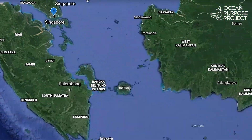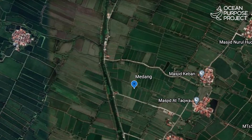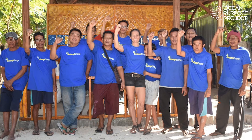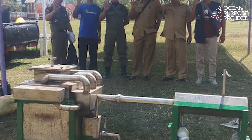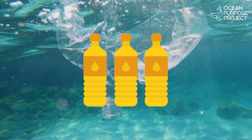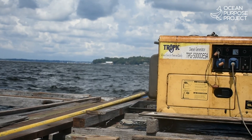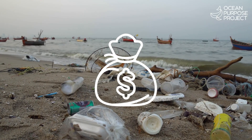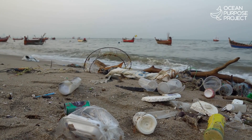Just ask our friends in Merang, Indonesia. In 2019, we partnered with Merang4Change and Lisa Jones Pilates to pilot a smaller version of plastic-to-fuel. It converted ocean plastic into three bottles of fuel a day, powering generators, fishing boats and providing a profit incentive for poor communities to prevent plastic pollution.